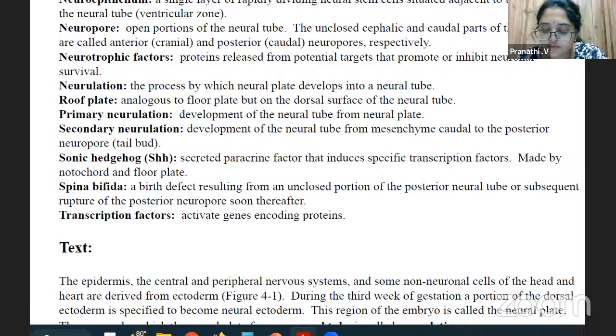Epimeres give dermatome, sclerotome, and myotome, which give rise to the dermis and different structures, the vertebral column, cranium, appendicular skeleton, and skeletal muscles. Mesomeres give rise to the urinogenital systems. Hypomeres give rise to the different kinds of body cavity and the parietal and the visceral peritonea, the blood, the spleen, and the gonads. Endoderm gives rise to the complete digestive system.